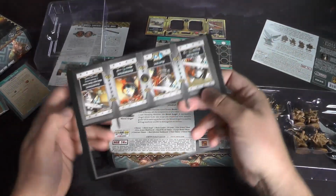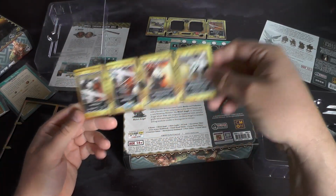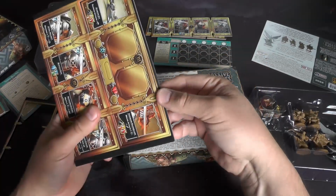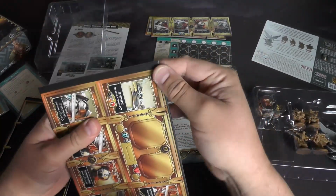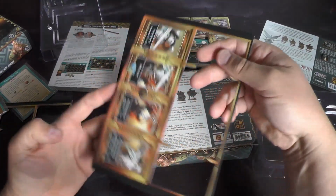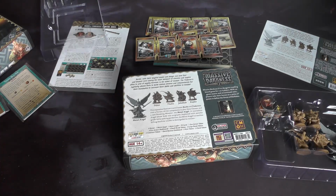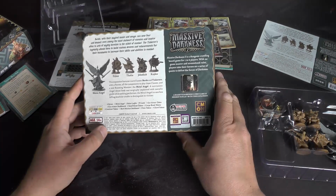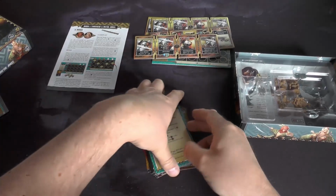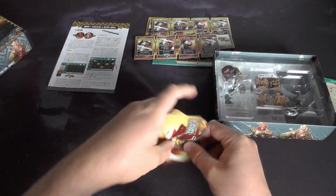That's one. And then here we have that's got to be another one, so that's 2. It says we should have 4 exo armor dashboards. Well, okay, so these... Right, well, that's what confused me. They don't look anything like the dashboards that we've seen so far in the other boxes. But then why should they, hey? And the last one, 4. There we go. Okay, so we have got 4 dashboards. That's great. What does that leave? We've got all our tokens, all our dashboards. It just leaves 79 cards. That's 72 cards need to find. 62 more cards to find.